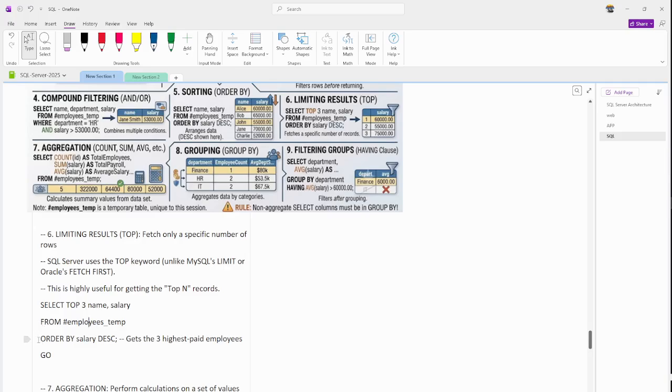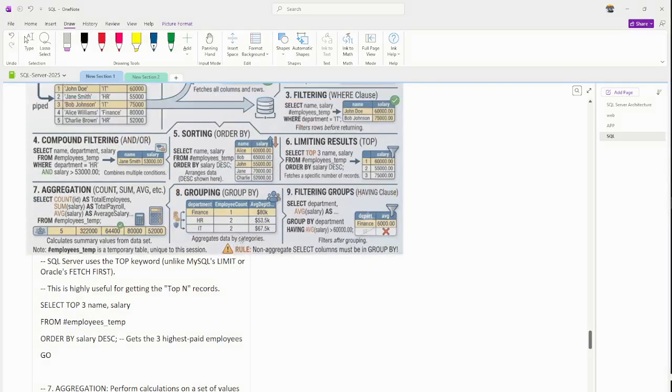Then you order by the highest paid employees. Then it will give you the top 3 employees who have the highest salary.